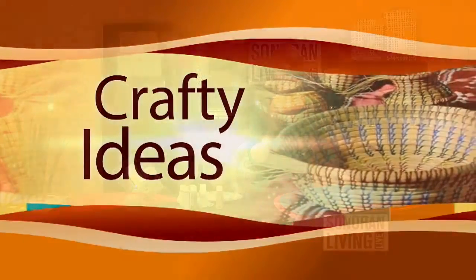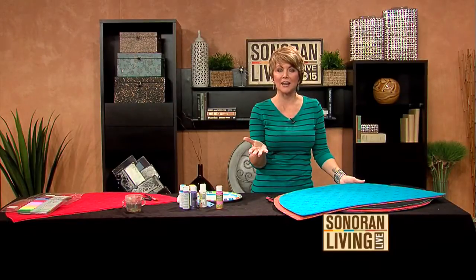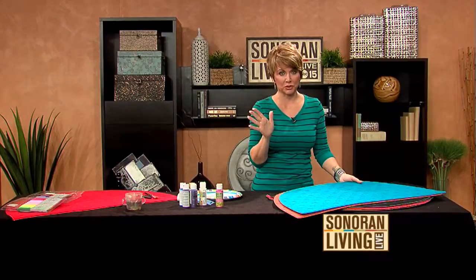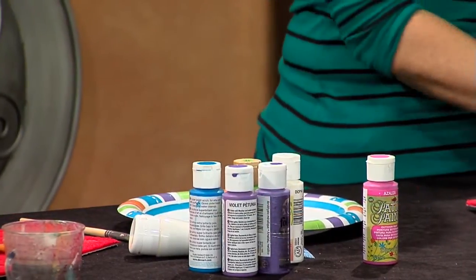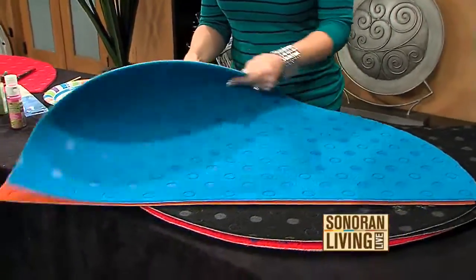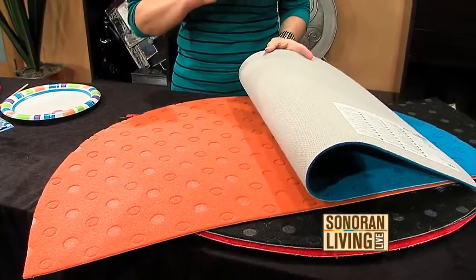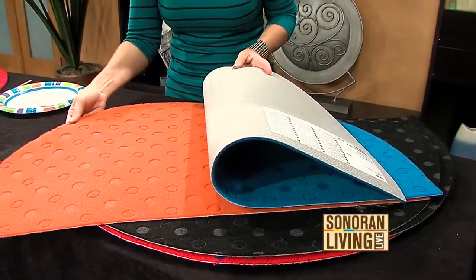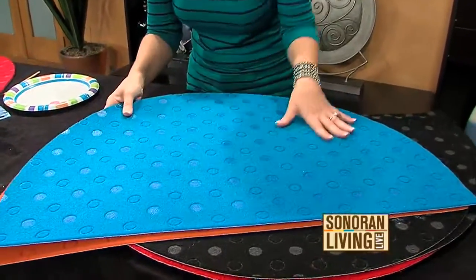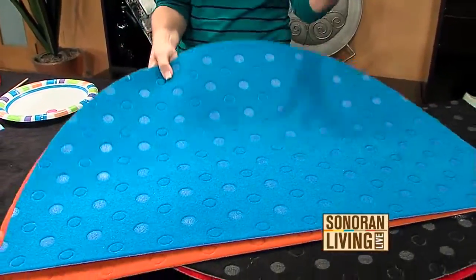Getting into the holiday spirit, I found a couple of blank canvases in the form of rugs at Ikea, and you are going to absolutely love this project because it's so super simple to do. These are the rugs I'm talking about — they are half moon rugs and they come in a variety of colors. They're not necessarily seasonal either, but the colors might be, so I picked up a whole bunch of them.